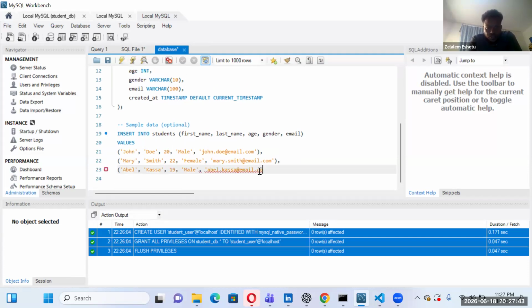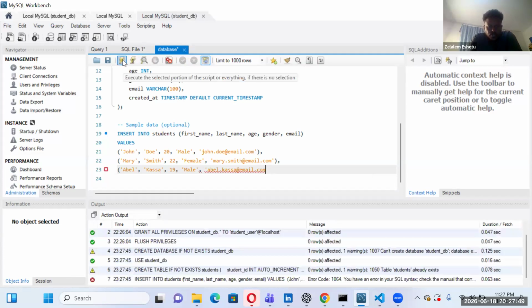I'm sorry. Execution, here you can see the grant privileges for student. It can show over here. I can take this one a little bit up.